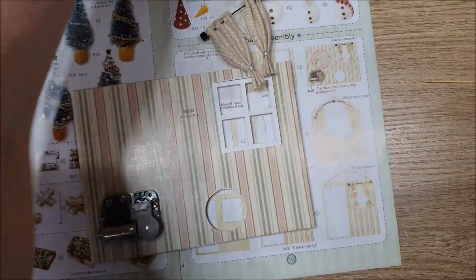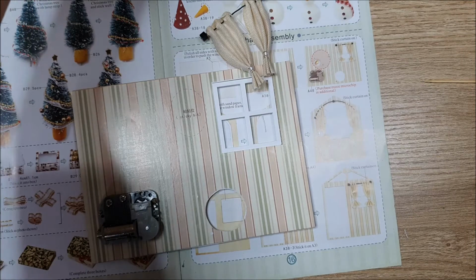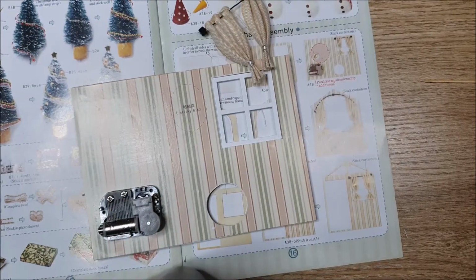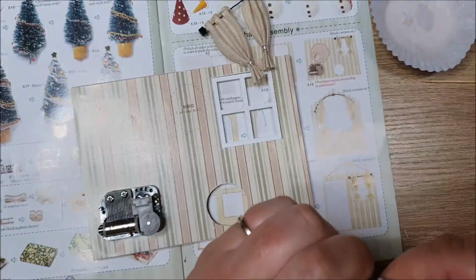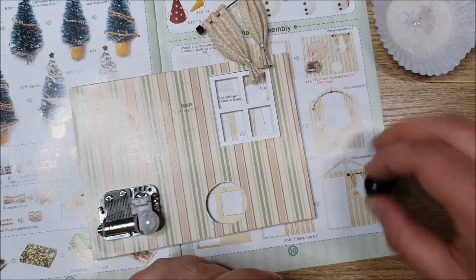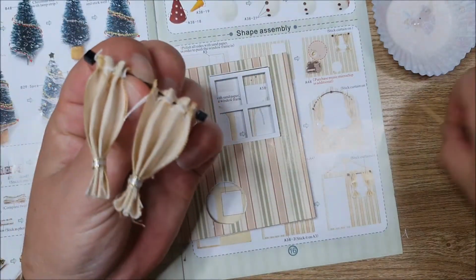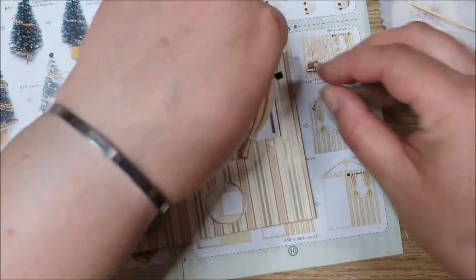Wait, I'm going to lose all my glues. Where is it? Oops, I'm losing everything. Everything's falling over. I want my E6000. And I'm just going to glue it on, just a little bit. I don't want much out because it dries pretty quickly and I'm not sure how quickly we'll be able to use it. I think I'm just going to glue the beads onto the wall. So I'm just going to put a little bit like that.